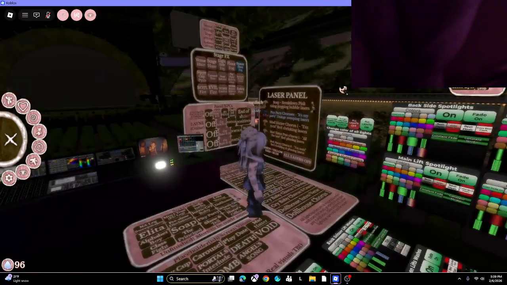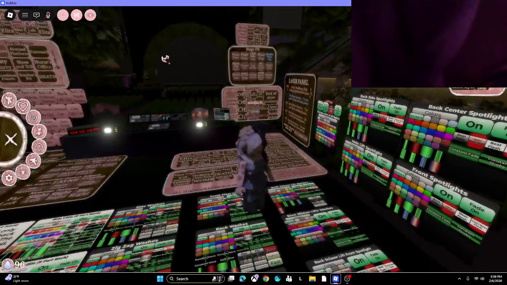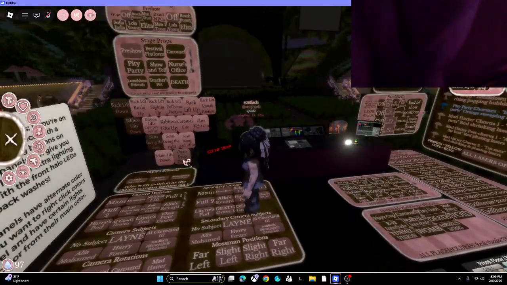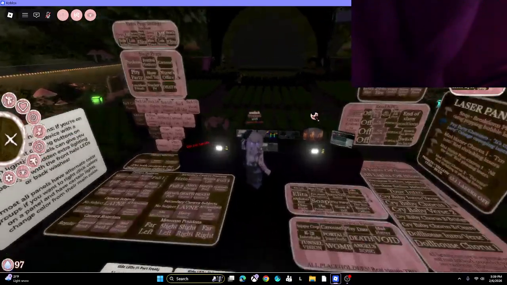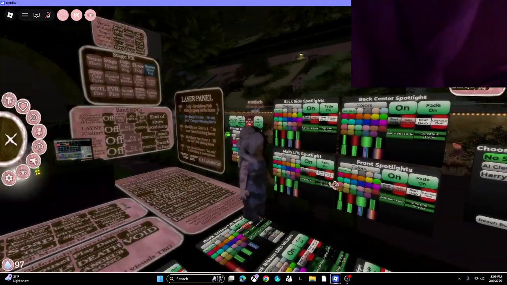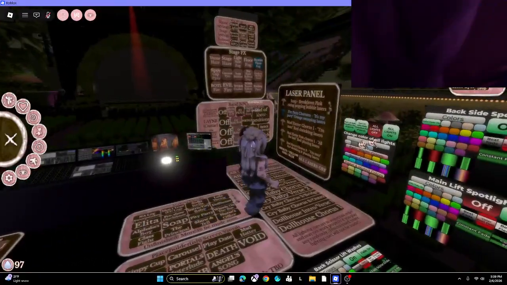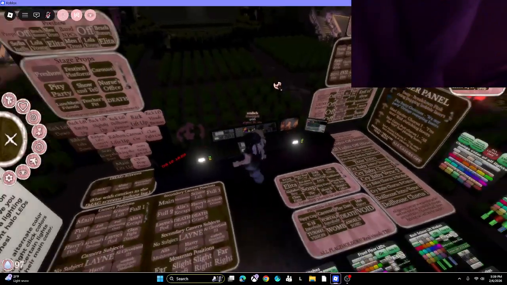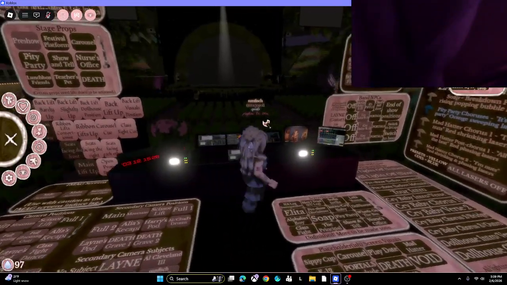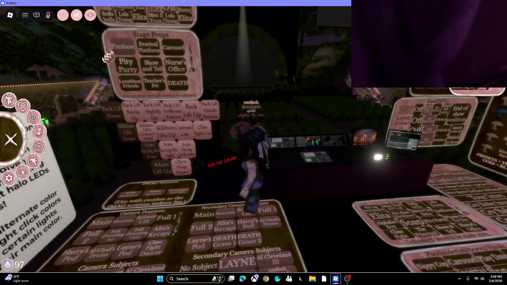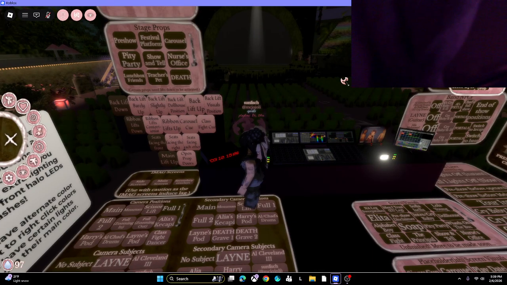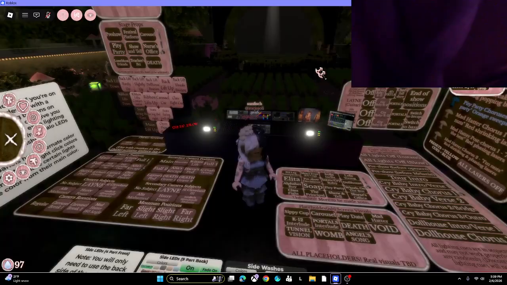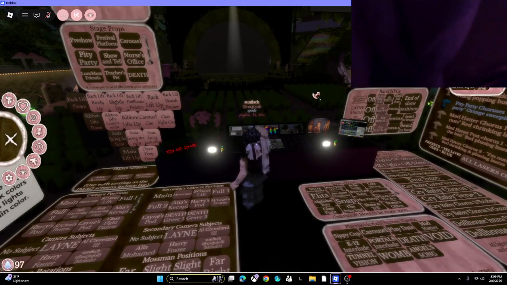And then the next thing you're going to want to do is click main lift down, which is going to be that lift right there, and it's going to go down. And there's actually a main lift spotlight. I'll explain the spotlights later. And then you're going to want to remove pre-show. It really does nothing except cover up the instruments, which obviously you don't want when the show starts.